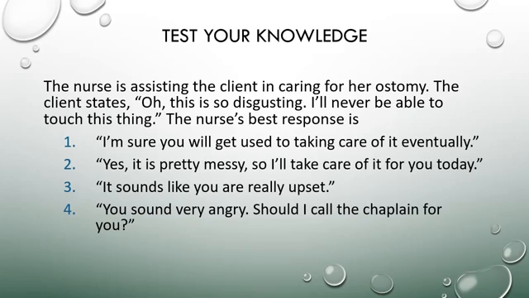So breaking these down, option 1, I'm sure you will get used to taking care of it eventually. We never want to offer false hope. Never when we are communicating should we offer false hope. It sounds like a statement that's just trying to get past this and get it done. We don't ever want to do that. Option 2, yes, it's pretty messy, so I'll take care of it for you today. We never want to say, yes, it's pretty messy. And also, we don't want to just take care of it for her today. Remember, she has to learn how to take care of it herself because we're going to be sending her home.